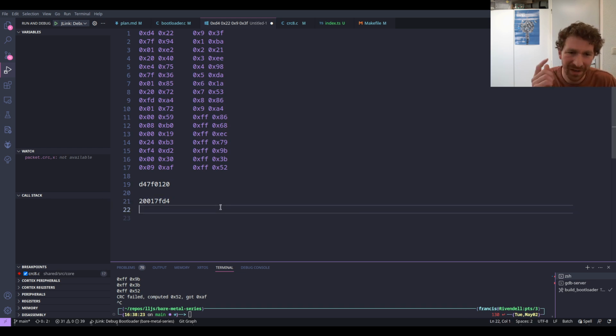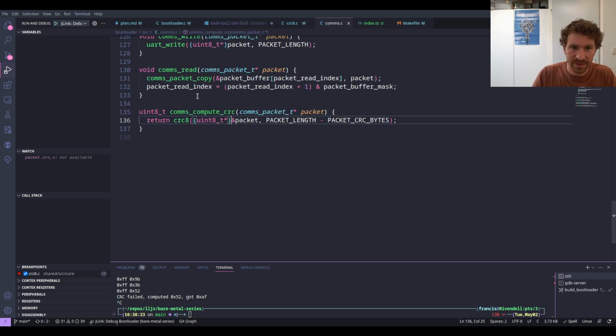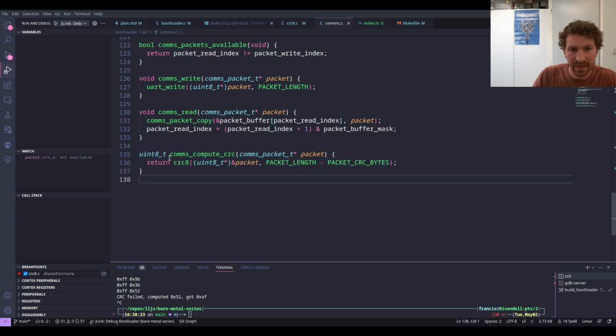So what's going on there? Well, the problem is that in the comms.c, here we get a pointer to a packet, and we convert that to a uint8 pointer. But here you can see I've made the fatal mistake of taking a pointer to my pointer.